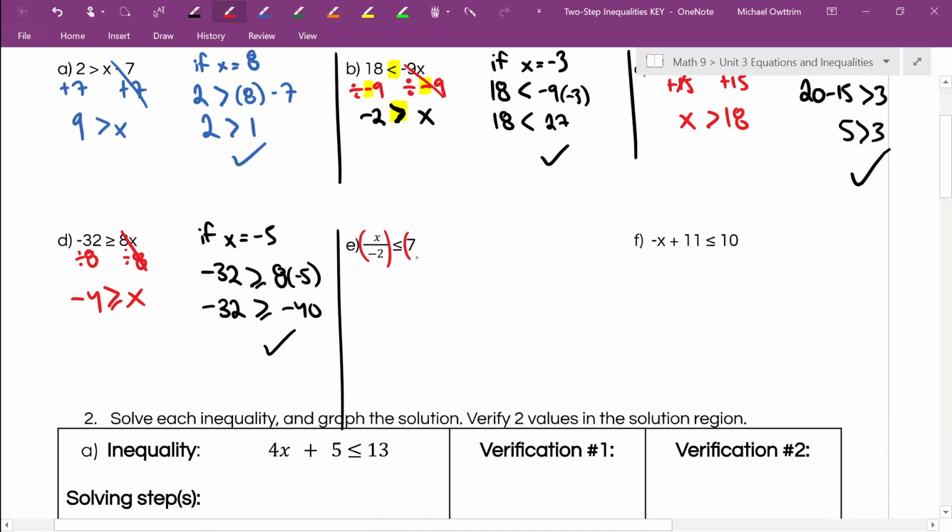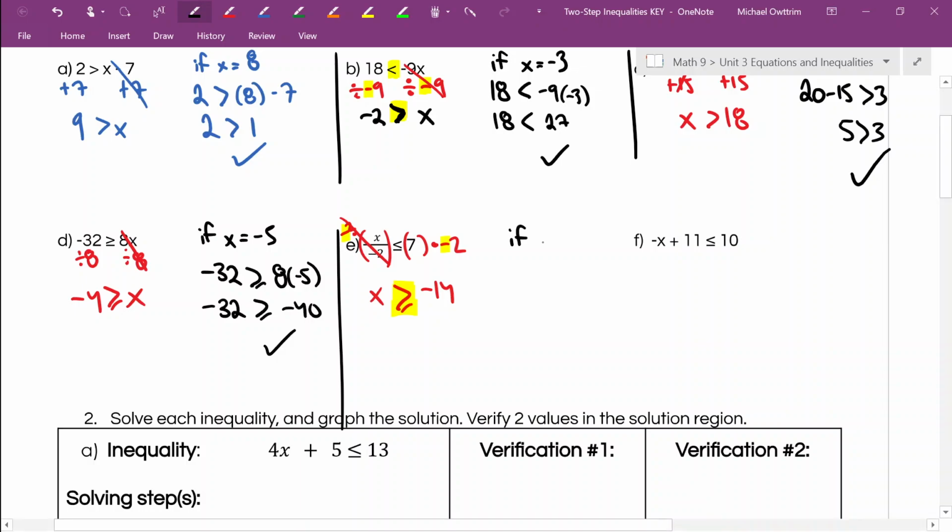In question E, x was being divided by negative 2. The opposite of dividing by negative 2 is to multiply by negative 2 on both sides. And, of course, our negative 2 divided by negative 2 cancels out on the left side. We have our inequality sign, and then our 7 times negative 2 is negative 14. Now, we do need to pay attention that we did multiply it by negative 2. Since we were multiplying by negative 2, we do actually need to flip our inequality sign. We were multiplying or dividing by a negative number. So, in fact, we should have x is greater than negative 14.